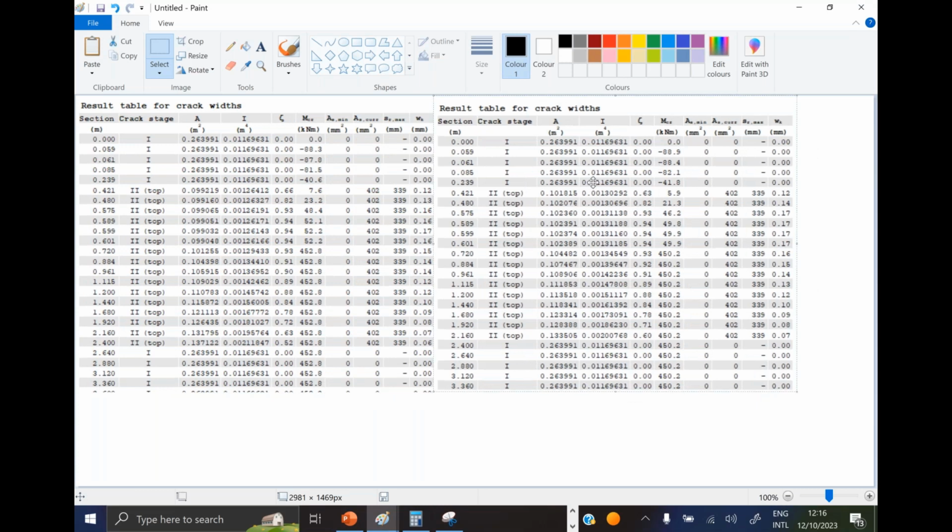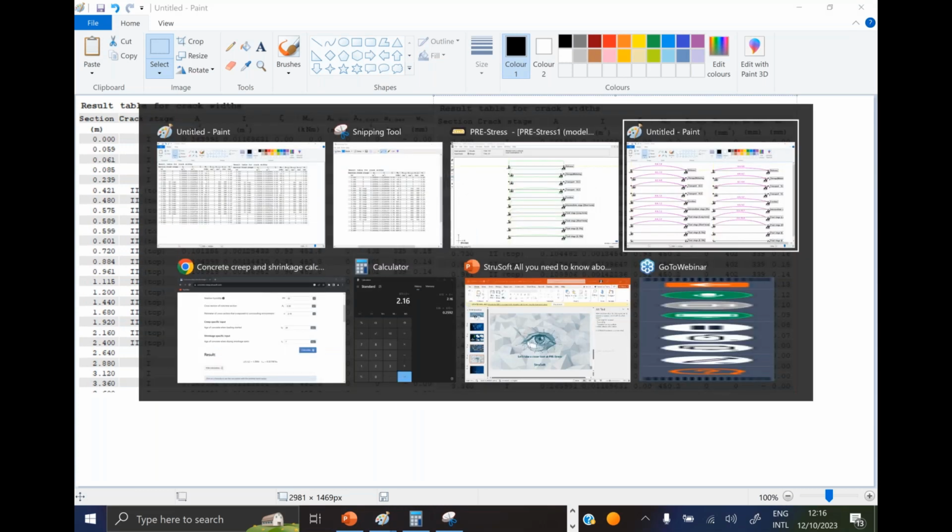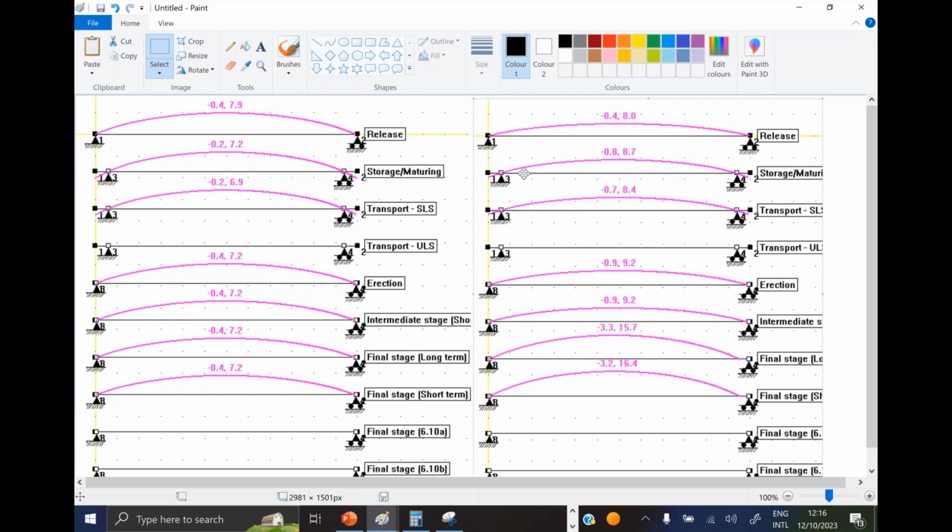Okay, so first, let's compare the displacements. So I see from the get-go that there is a difference when I apply the creep and shrinkage factors when I'm looking at this pre-camber.